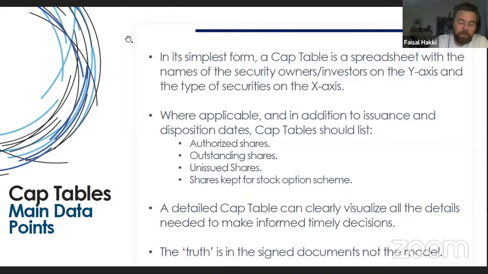and also in addition to that, for the company itself, what is the authorized shares, how many of those authorized shares have actually been issued or outstanding, the delta of that, what are the unissued shares, and then if you have an ESOP or an employee stock option plan, what part of these shares have been vested, allocated, and what part of it have not been allocated or vested yet. So that visualization of the detail is quite important.